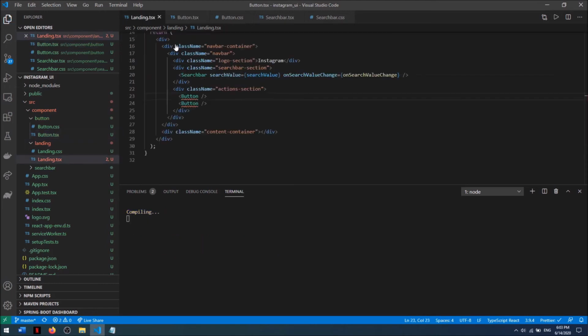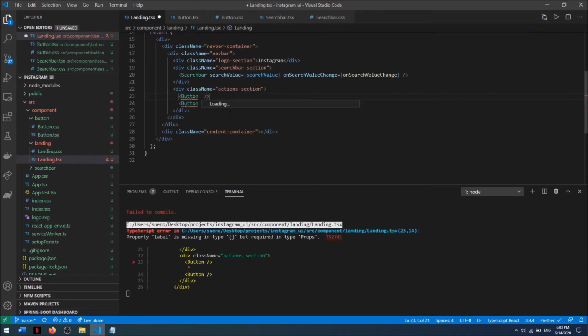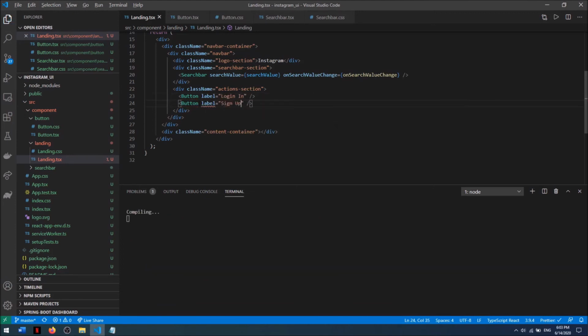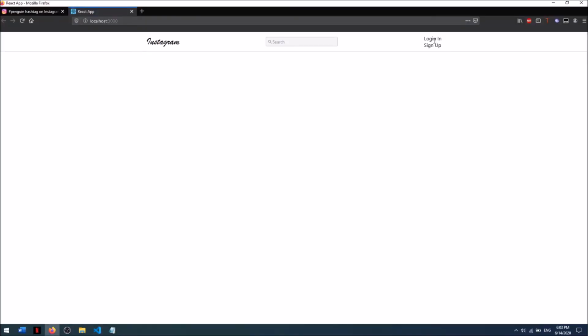And now it's going to ask us for a label right here, and this will be the login button, and this will be the sign up button. And as we can see, it correctly renders them.